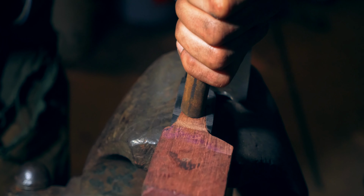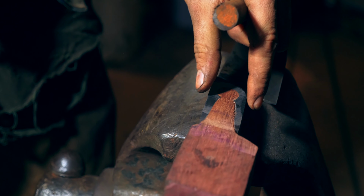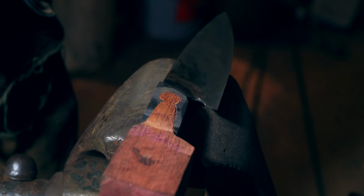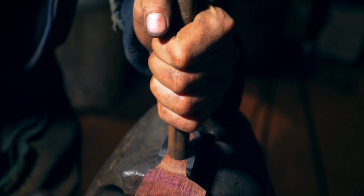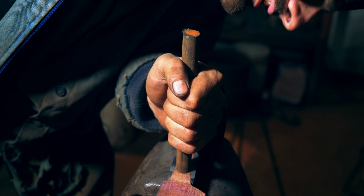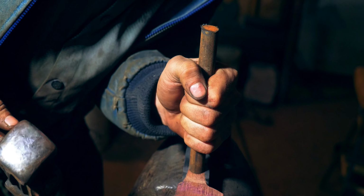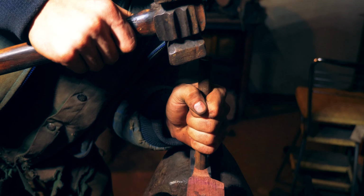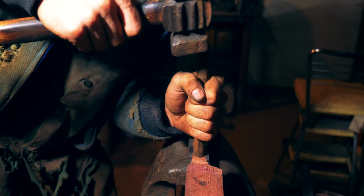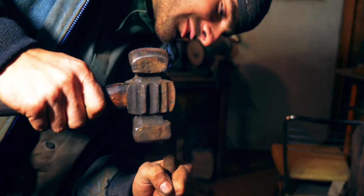So I just have it sitting on top of the vise here. The vise is supporting the two sides of the keyhole. I'm gonna use this piece of rod to just kind of drive it out. And not only do we have one person in the last 5 minutes or whatever it was who said we should redo it, I kind of wanted to redo it anyways. So here we go.